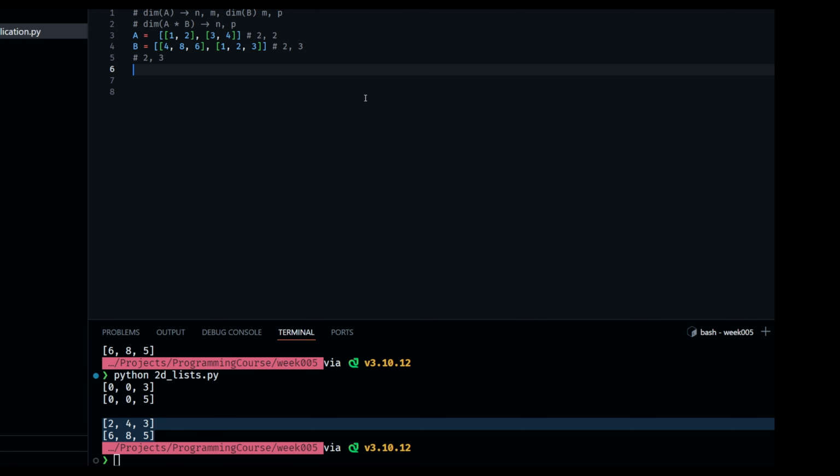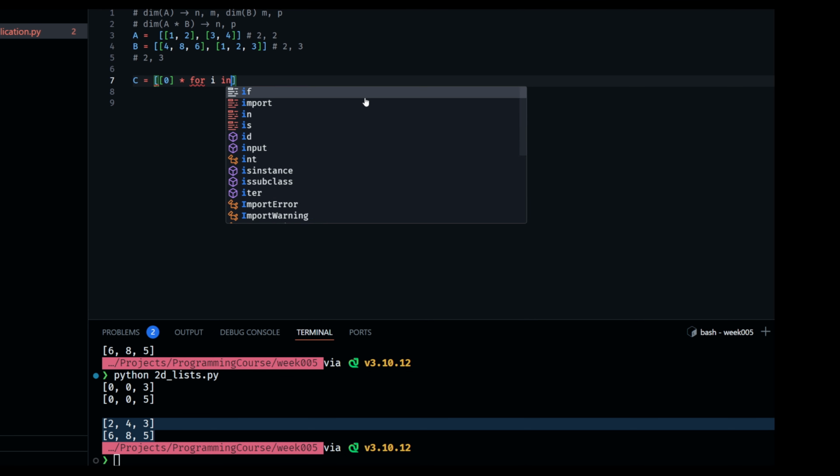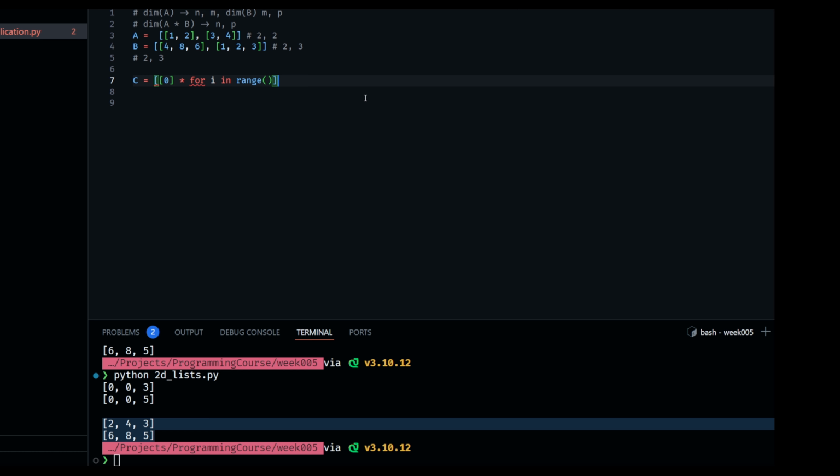So we can start with something simple. Let's again just initialize the matrix C. So here is something. We should put some value here, before for i in range of something here. So guys, what are your suggestions? What should we put? C is supposed to be 2 by 3. And let's just get these values from the matrices A and B.